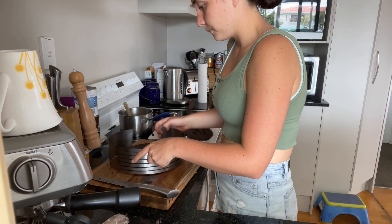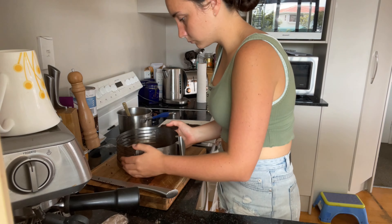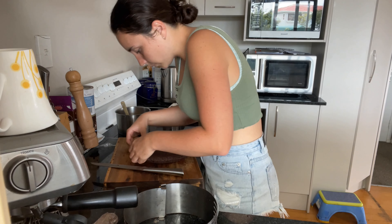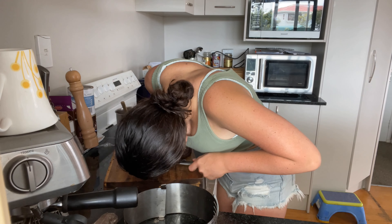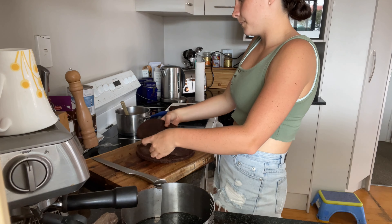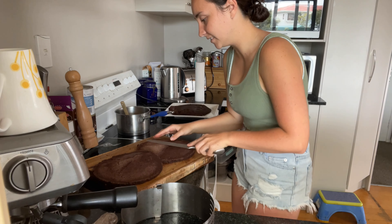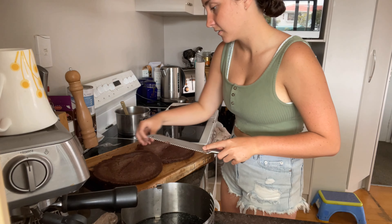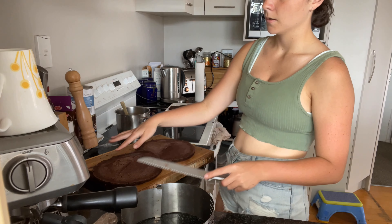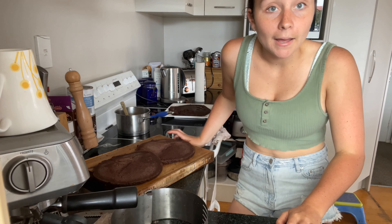That did better than last time. I don't think it'll quite come off. This is significantly better than my other one, even though these are still ridiculously uneven, but that's fine — at least it's not falling apart. I think this cake's cooked more than the other one. Nonetheless, I have all my pieces, so it's time to make the cream part up, and then we're going to assemble.